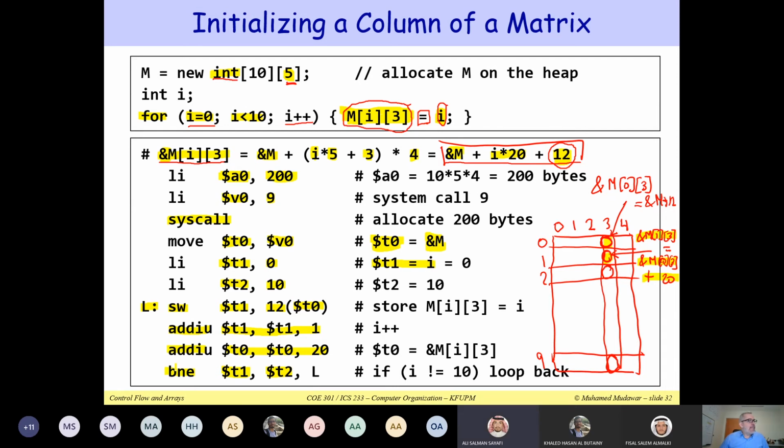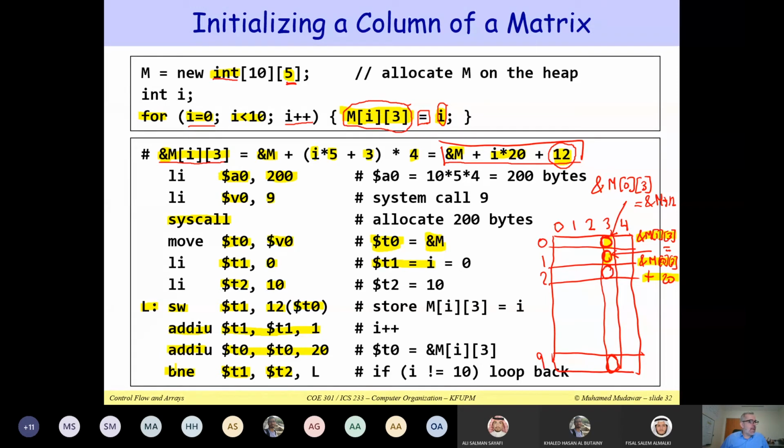Any other question? Doctor, is it possible that integers can be a byte? Each integer is 4 bytes. So one integer is 4 consecutive bytes in memory. So when you would like to load an integer, you have to use load word. And when you would like to store an integer in memory, you have to use store word. Word is equal to 4 bytes. You are reading 4 bytes, you are writing 4 bytes. It's not just a single byte, it's 4 bytes. Even if the value is small and can fit in a single byte, you are going to write 4 bytes in memory.